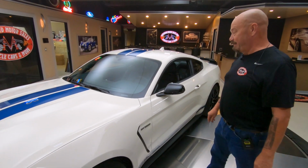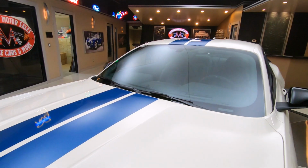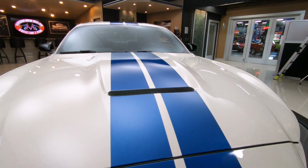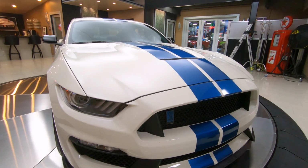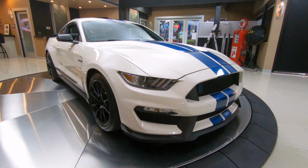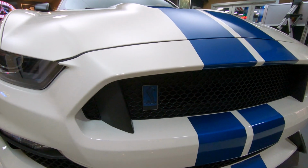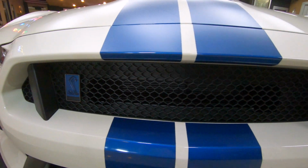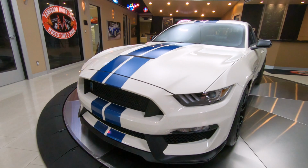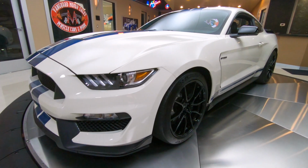Voodoo under that hood, baby. And only 857 miles on it right now. But of course, I haven't driven it yet, so there might just be a few more miles on it once I drive this sucker. I tell you, what a blast these cars are to drive. We've had a couple of these GT350s in the shop here, and they are just a hoot to drive. You want to talk about fast, you want to talk about handling corners, 526 horsepower. They've got a very unique sound to them because they got that flat plane crank in them.